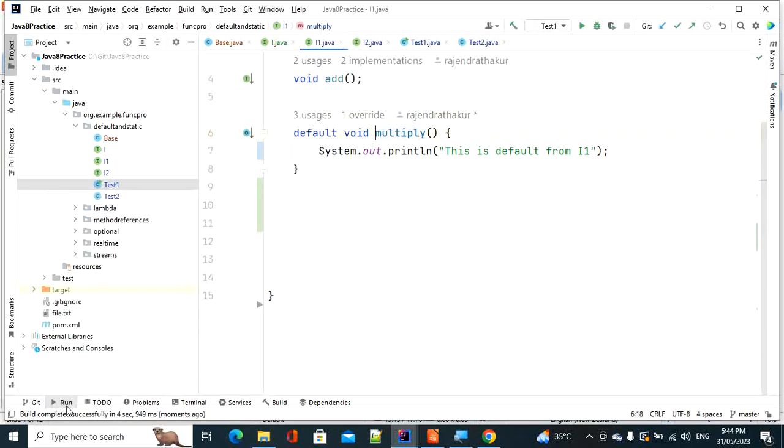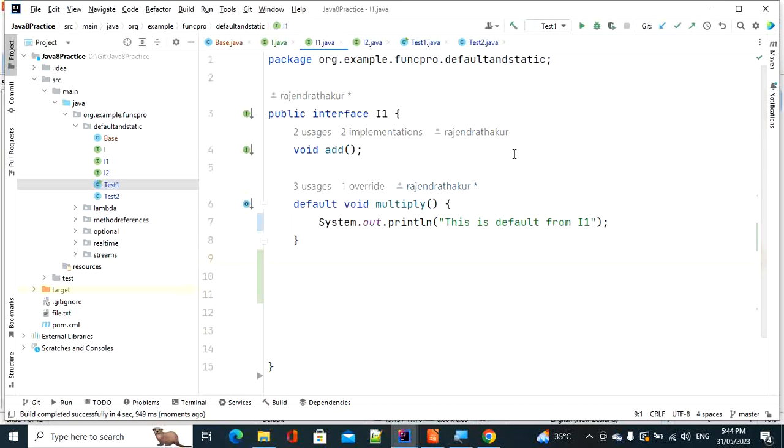Yeah, so far we are good. So we have covered these concepts. Now let's jump into the next concept. Now we understood what is a default method. The next question comes, what if we have the same method in two interfaces? So now let me add this default method in another interface.